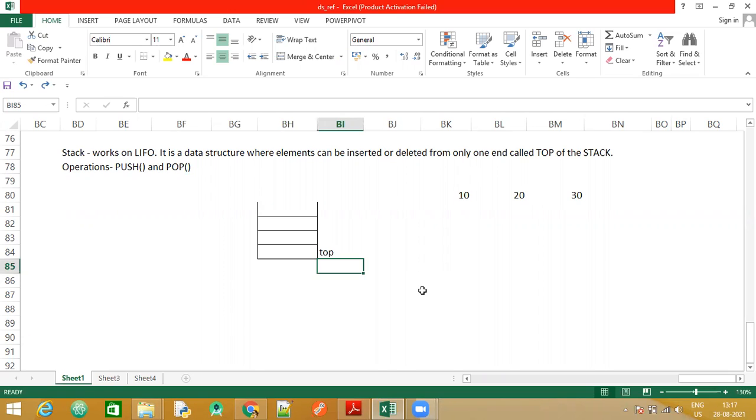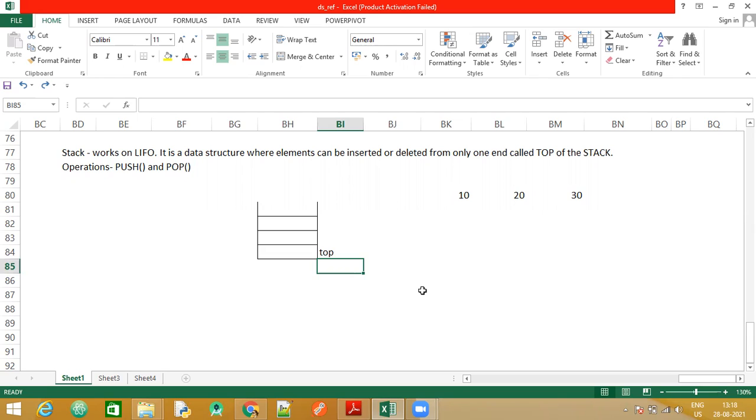Whenever we want to place any items inside the jar or the bucket, we can do it from the open end. And if we want to delete items, we are able to delete them only from the open end. Likewise in data structures, the stack works on this concept.